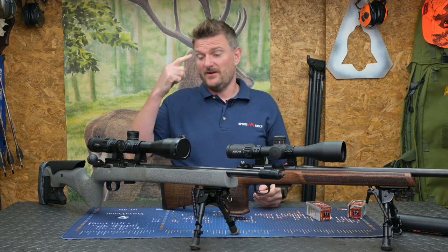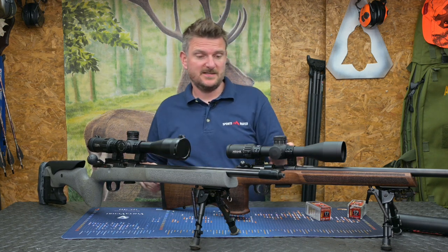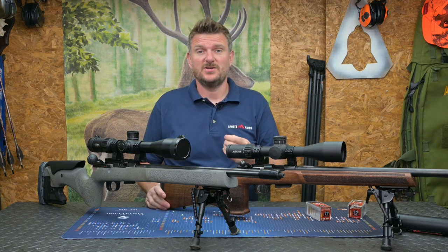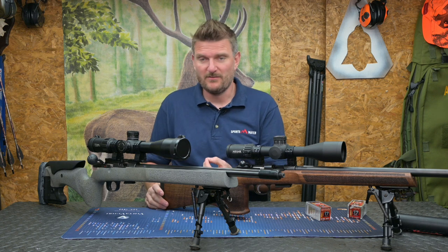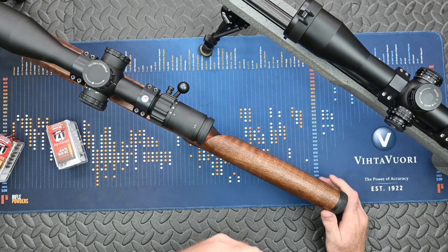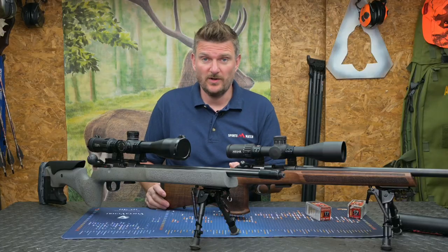Obviously these two can't be directly compared because that's a .22 LR, this is a .17 HMR, but I've done enough with the CZs and enough with CZ barrels to know that both rifles are equally good. I'm completely reliant on both of them and I find them completely reliable, durable, and trustworthy.